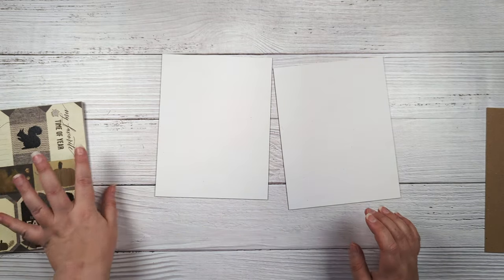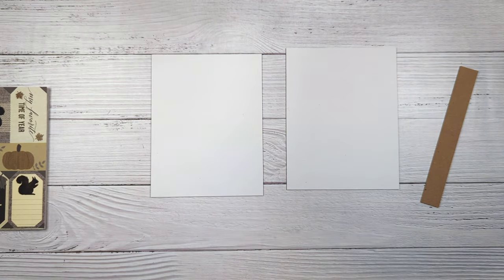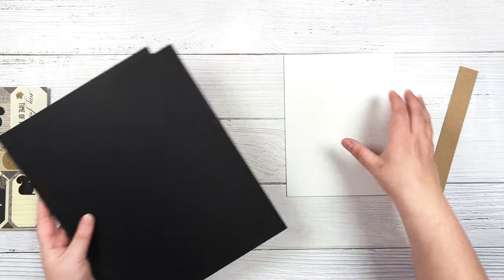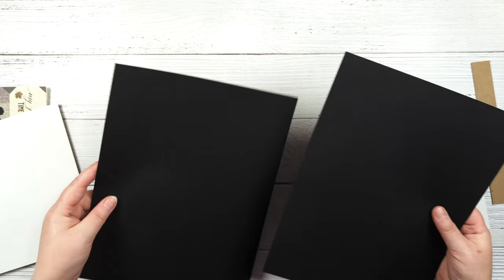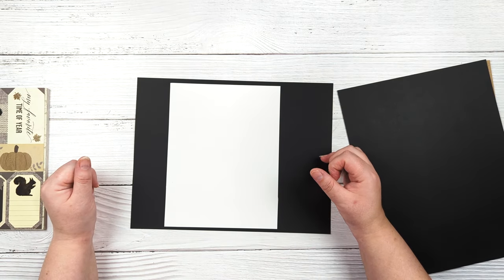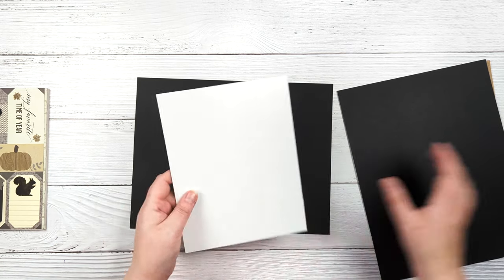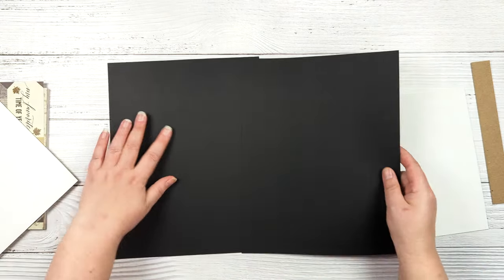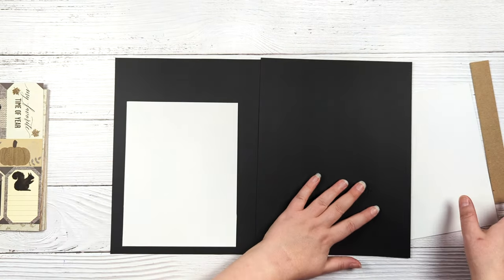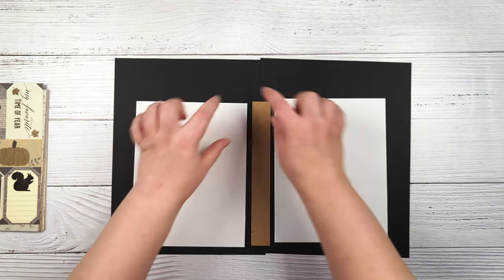So I'm going to set those aside, and I'm going to use some black cardstock to cover this. I'm just going to grab a couple of pieces of black cardstock, and we are going to glue them together. We can't do it this way because there is just not enough space this way. You could try. I wouldn't recommend it. So we're going to turn them this way. We don't need all of this. So this works out well for this, kind of. But we definitely don't need all of that.